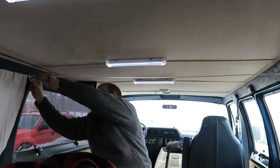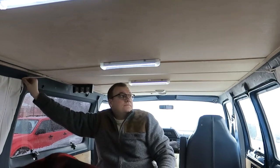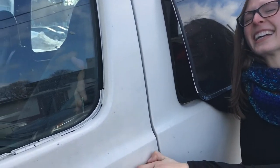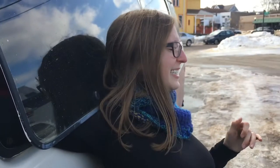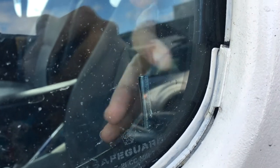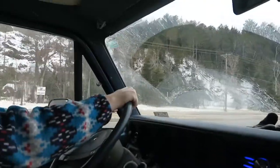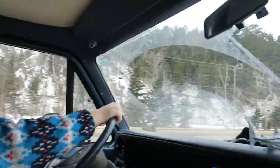He took pity on me and my poor sweet wife and bought us this van. You might think, wow, what a spoiled brat — you got this really cool van. Well, the van was $600 and we got it from some kind of Amish Mennonite community in Indiana. They wanted a thousand — probably could have got it for $400, we paid $600. They lived on a farm growing corn. The van was used for the last year as a play area for children, so it was full of wrappers, mice, and rust.